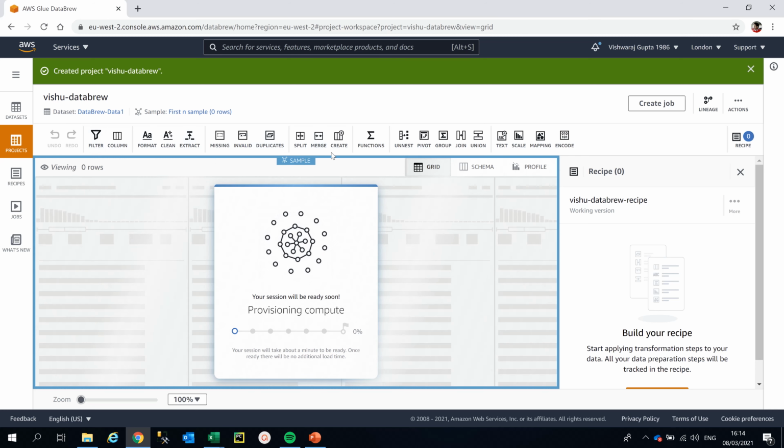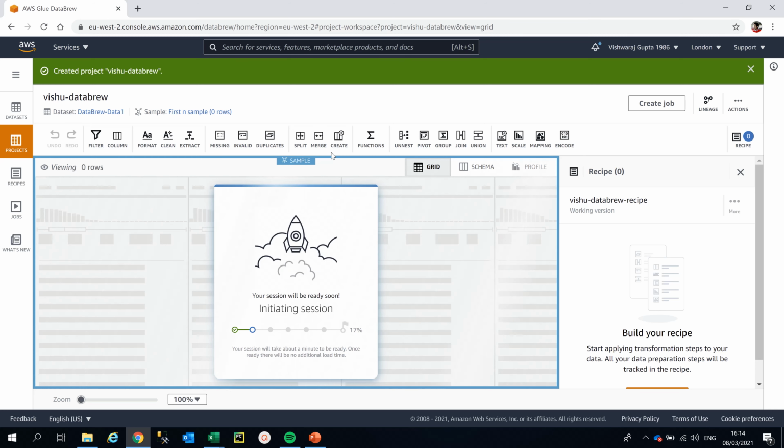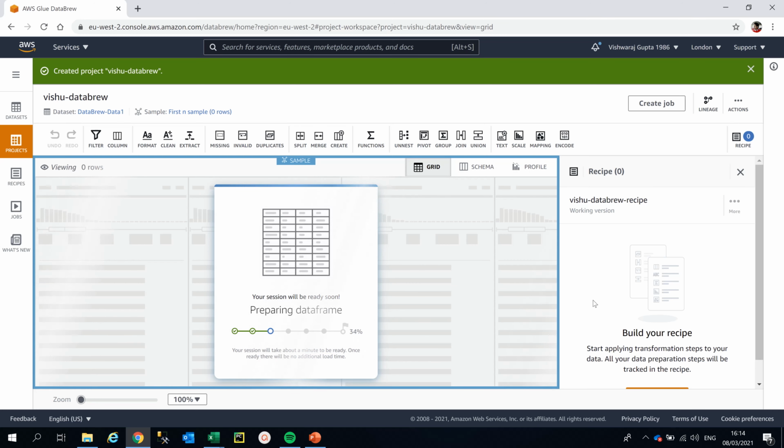As I mentioned earlier, there are more than 250 inbuilt transformations, like join, merge, kind of Excel stuff. As you can see, it is taking time, but it is just initiating the session and making sure that all the data is coming into the format it's going to show you.